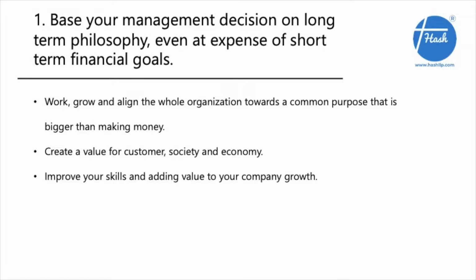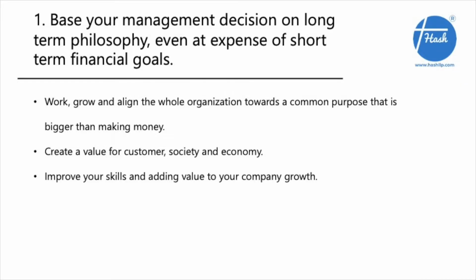So the first point in the Toyota Way, the guiding principle, is base your management decisions on a long-term philosophy, even at the expense of short-term financial goals. The company focuses on the long term rather than the immediate short-term benefits. There are many examples given in the book. When they wanted to venture into a very high, premium car like the Lexus brand, they did a lot of study and survey. They compared BMWs, Mercedes, and other large luxury car companies, and then took a decision that they would create a car which would not only be a competitor, but even better than the German luxury cars.